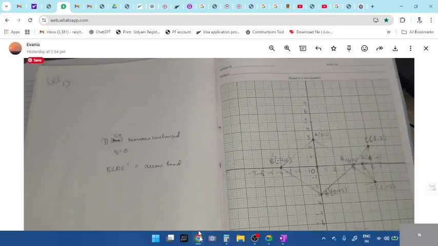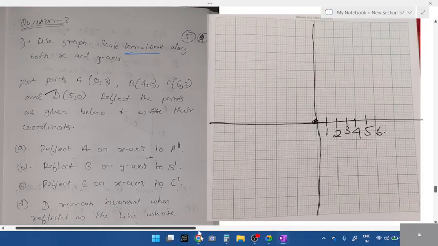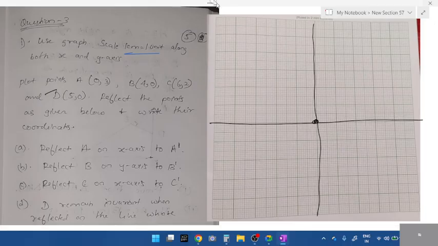Scale 1, 2, 3, 4, 5, 6. Left hand side, right hand side. Even on top, it's the same, students. When you take scale 1, 2, 3, 4, 5, 6, right? This is what they meant. Or there's even a substitute for this. When there is no space, what I have told, each box how many centimeters? Each box 2 centimeters. You could have even written 2, 4, 6, 8.